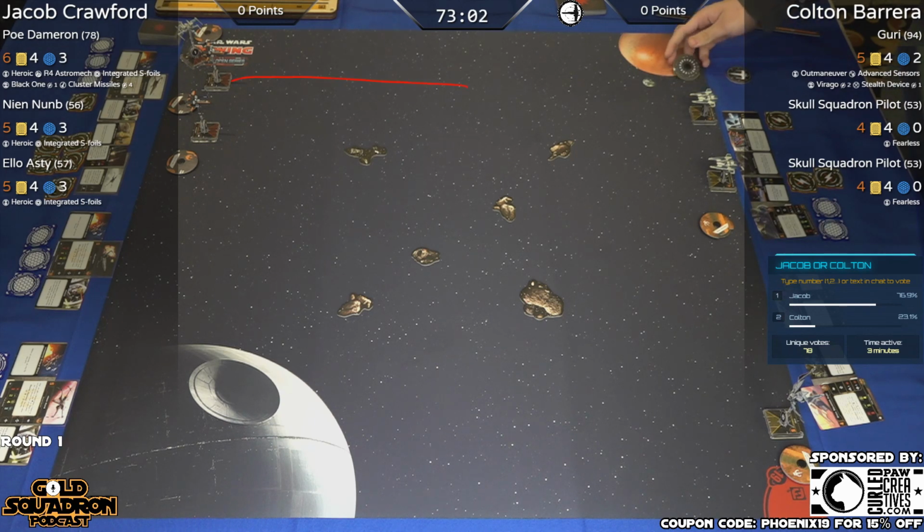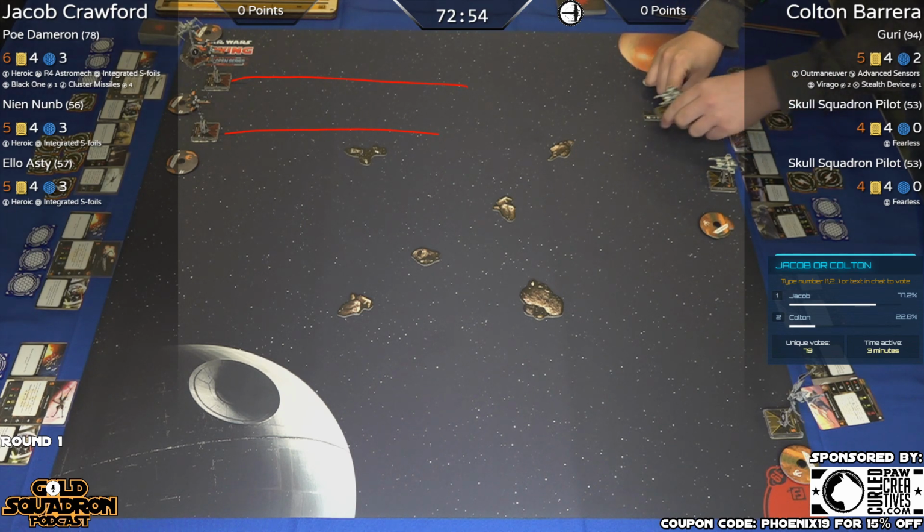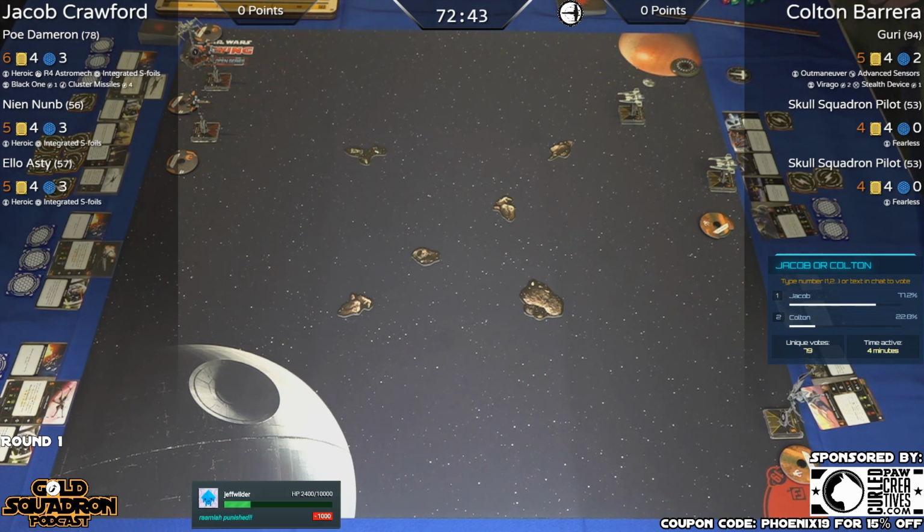So honestly, if I'm Jacob, I really aggressively take this lane. I probably go 4 forward, and you try to catch some shots at range 3, probably 3 bank here with Poe, and you just try to nuke one of these Fang fighters right in the initial engagement. But we'll see what happens.